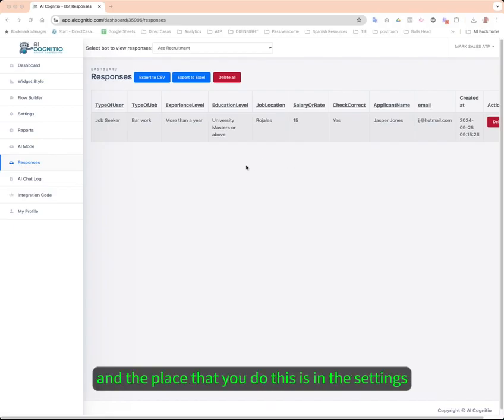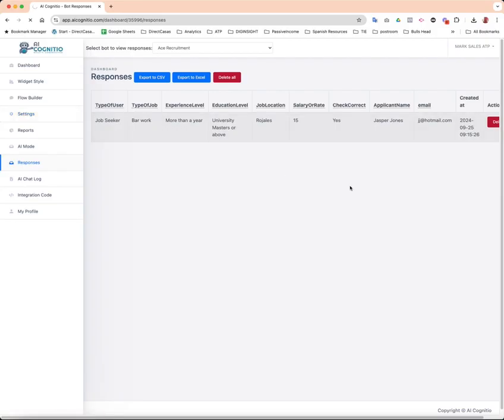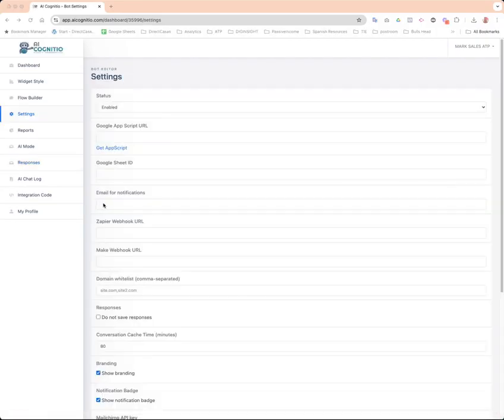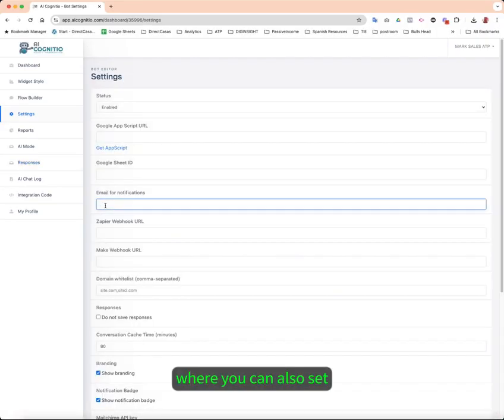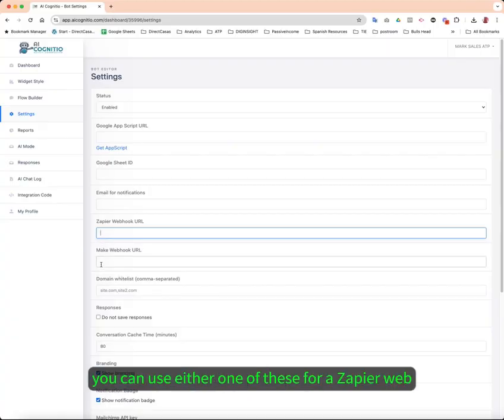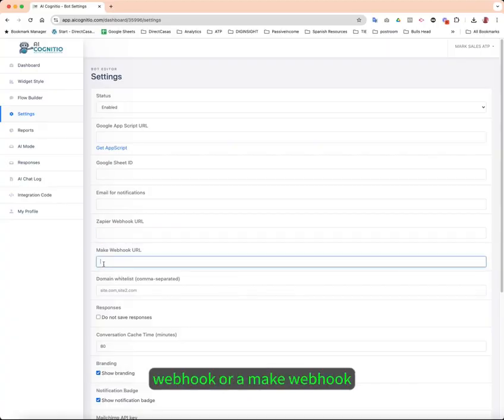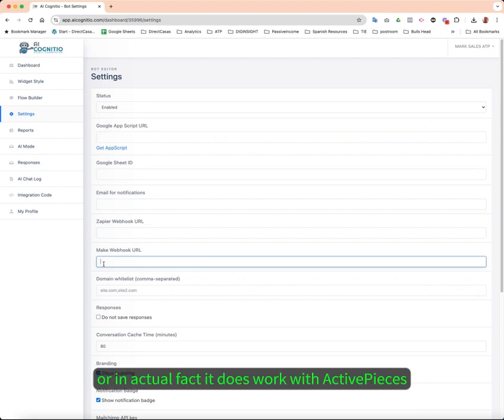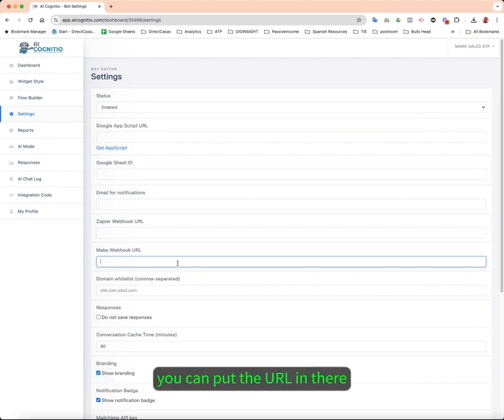And the place that you do this is in the settings, where you can also set your email address for notification, so you would get that in an email. And here you can use either one of these for a Zapier webhook or a Make webhook, or in actual fact it does work with Activepieces. You can put the URL in there. And here ends this tutorial.